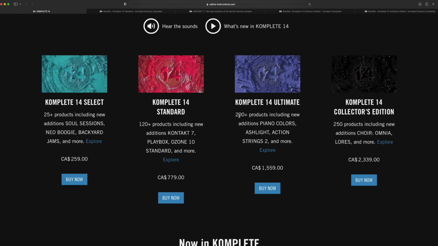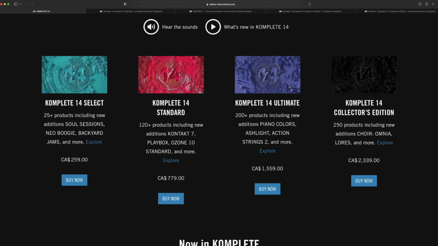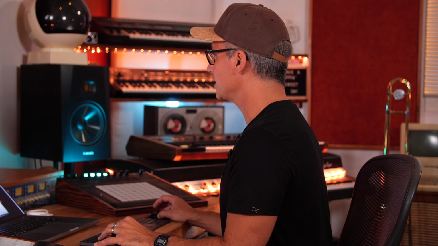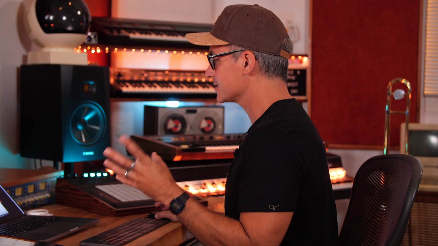We've got 4 different products. And whereas the old one was called Komplete 13 Select, the new one's Komplete 14 Select. Now they've called the second version Komplete 14 because it was a little confusing before with just Komplete 13. Like, well, which one is it? So the word Standard has been added. Ultimate is the same. And then for Ultimate Collector's Edition, now they've removed Ultimate and they're just calling it Komplete 14 Collector's Edition. And again, I think that's really smart because that distinguishes very well between Ultimate and the Collector's Edition.